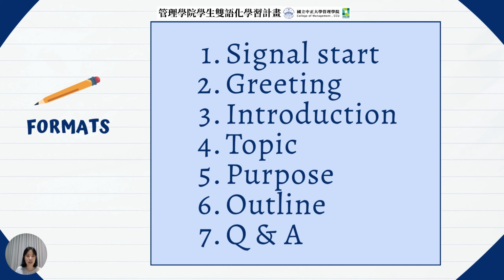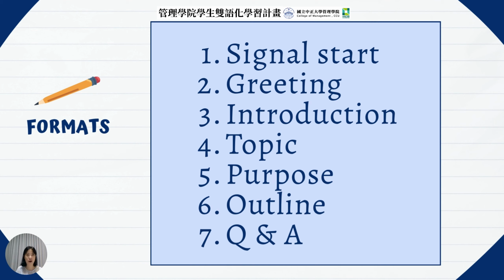The first part is the signal start. In this part, you will know how to tell your audience that you're going to start a presentation. Number two, you have to greet your audience by giving them some greetings. Number three, the introduction part. You have to introduce how you're going to organize or talk about your desired topic. Then moving on to number four, on topic. You'll be using some sample sentences on introducing your topic.